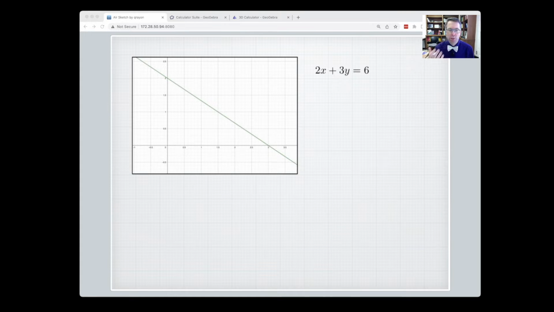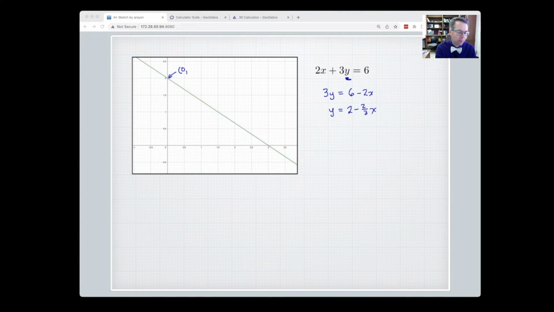So normally what we would do is we would solve for one of the variables. For example, I might try to solve for my variable y, and then I would get it isolated so that I get an equation. So here, if we thought about y, we solve for it by subtracting 2x from both sides. We get 3y equals 6 minus 2x. Now we could keep solving for y by dividing both sides by 3, and now we'll get y equals 2 minus 2/3 of x.